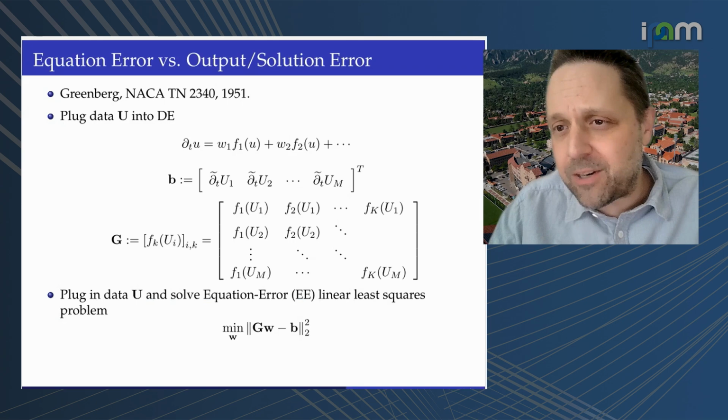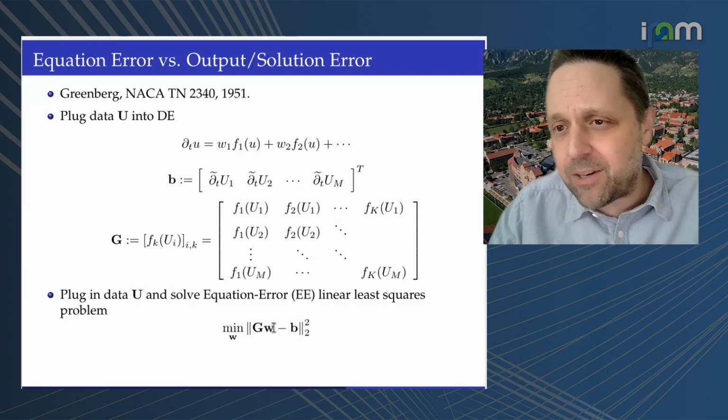They were trying to deal with these newfangled jet engines and how do you estimate parameters for your aircraft. And you basically just plug the data in. The idea is you have a bunch of features, F1 to Fk, functions that could be nonlinear, and then you have time points 1 to m, and you simply plug them in and create this big matrix.